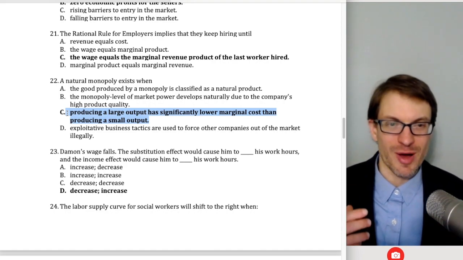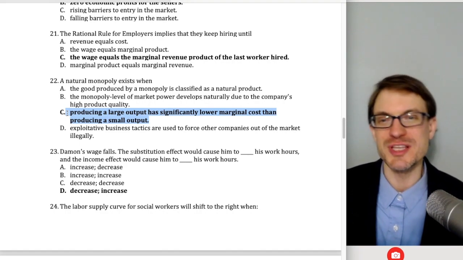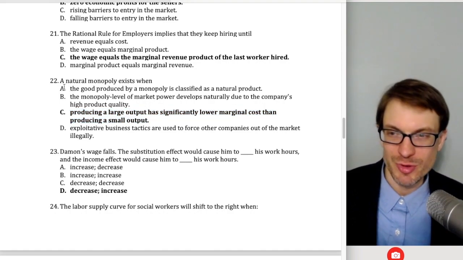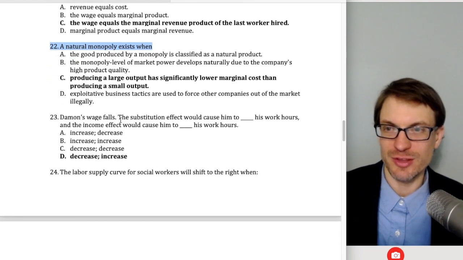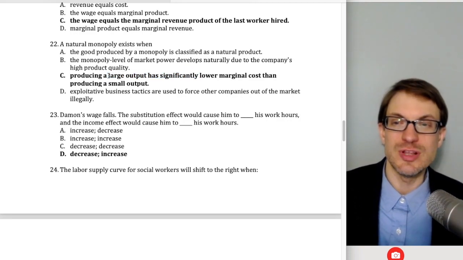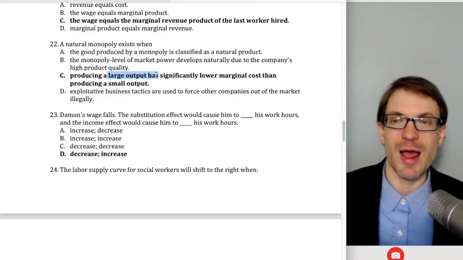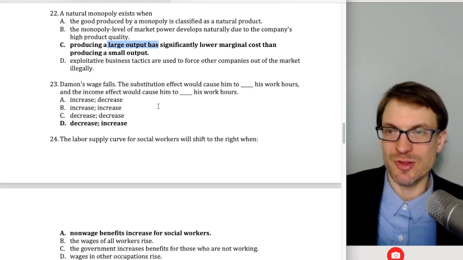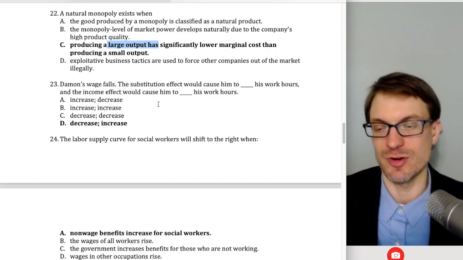Why does the stamp have to be expensive? Well, it's because you have to recoup this really large fixed cost, the really large cost of operating. And so that's actually the problem with a natural monopoly: there's such a large cost of being able to operate in the first place, and you need to produce a really large output to be able to recoup that large fixed cost. The problem is that if you have too much competition, you siphon off the customer base that's necessary to make it profitable.